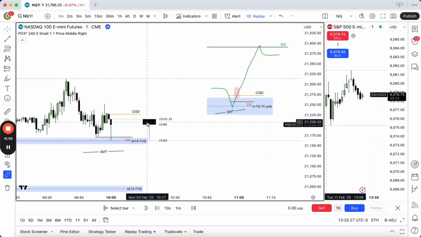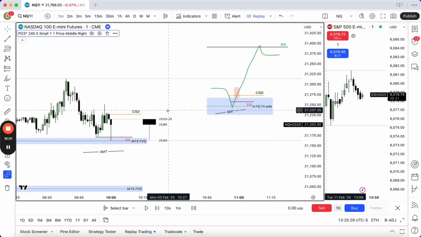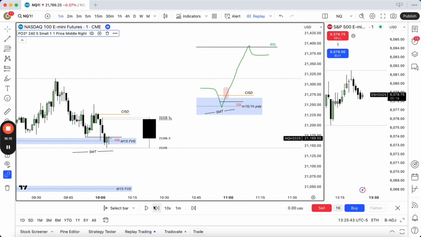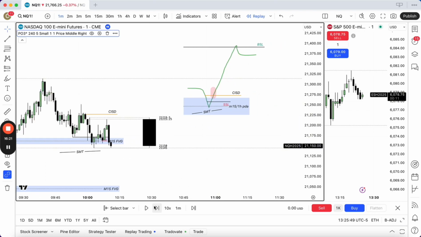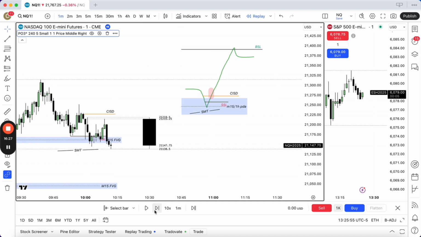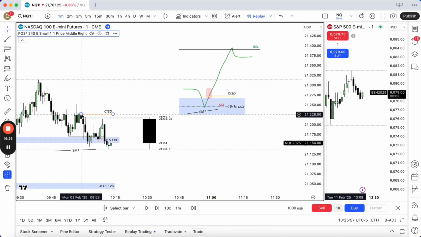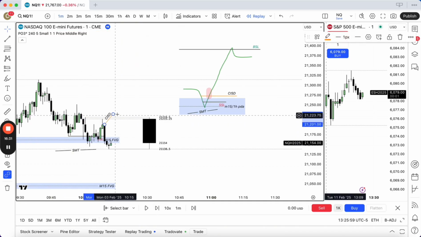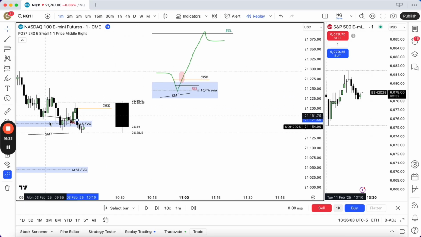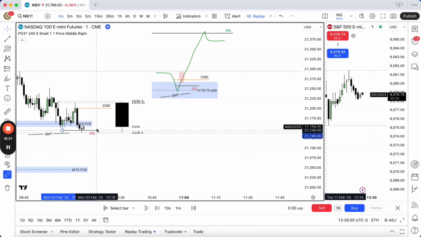Okay, and as you can see, look at this 4-hour candle. Okay, we have no top wick. Right, price hasn't put in a top wick yet. We only have that bottom wick. So let's see what happens. Okay, did this make a new low right here? No. Now we did. So our change in state level is now this down close candle right here. Because remember, these are the new lows and we swept them here.